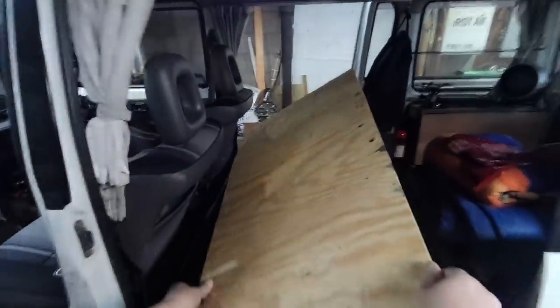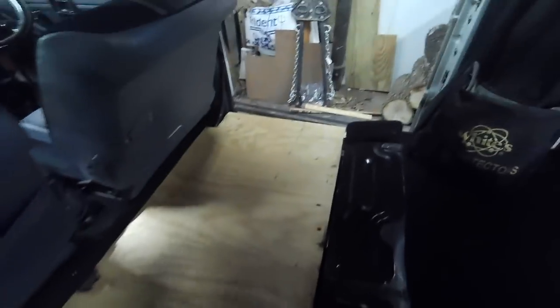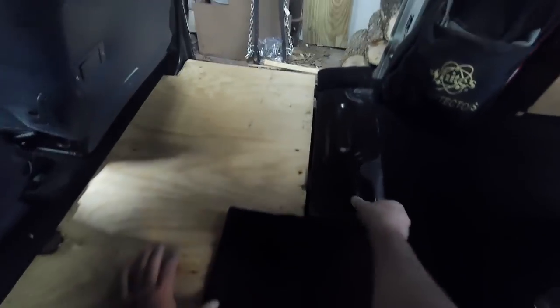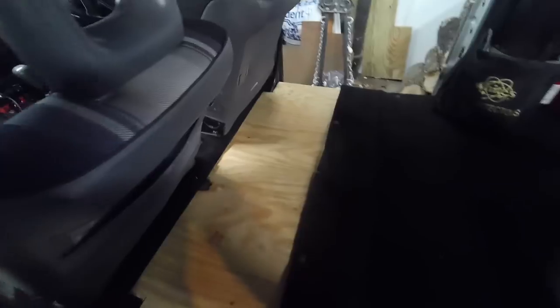Hopefully this'll fit. Like a glove. Probably have to put a leg here. That'll work. Yipper.